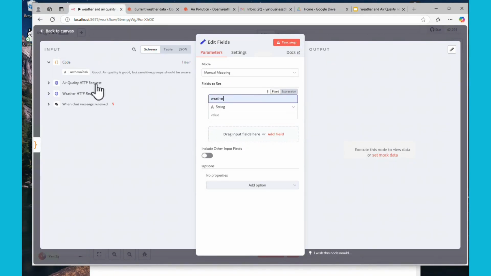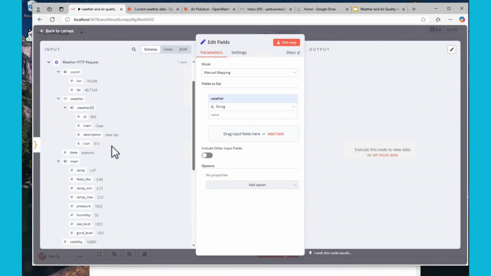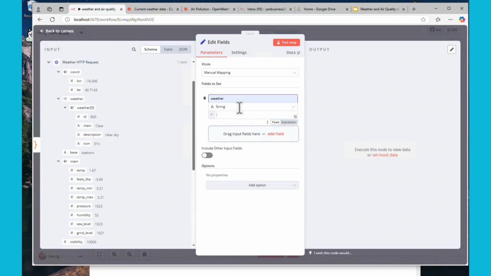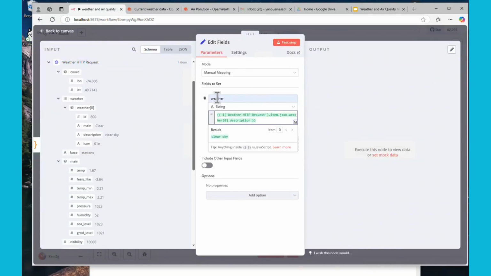Instead of just HTTP request 1, HTTP request 2, now I can expand this weather HTTP request and then drag over the description, clear sky, as the value. And as you can see, it automatically generated the variable for me and then show me the result.